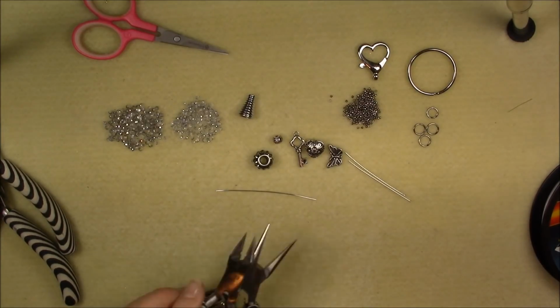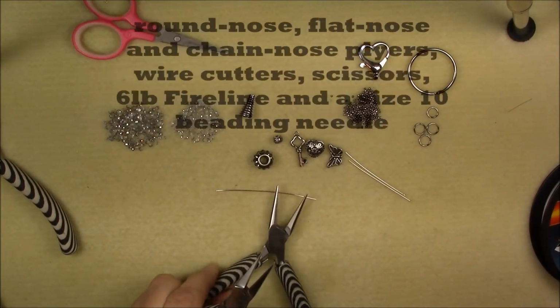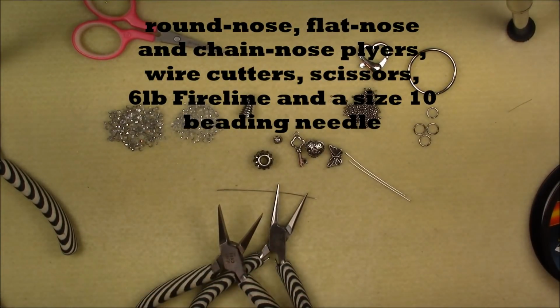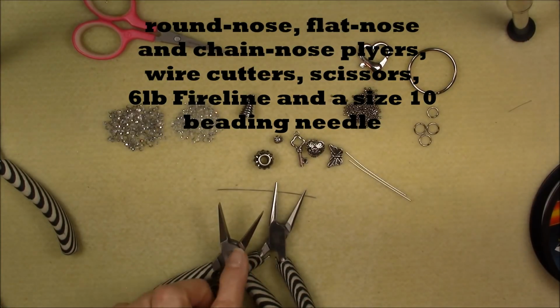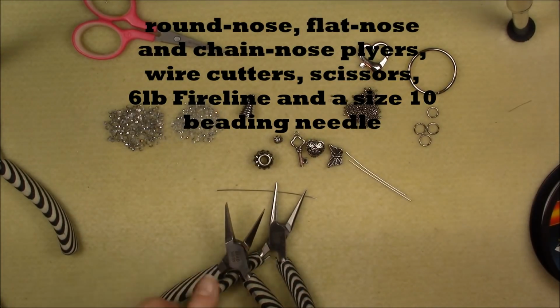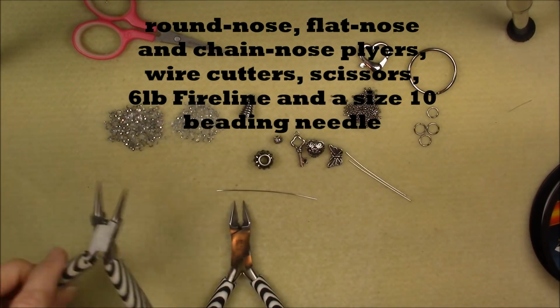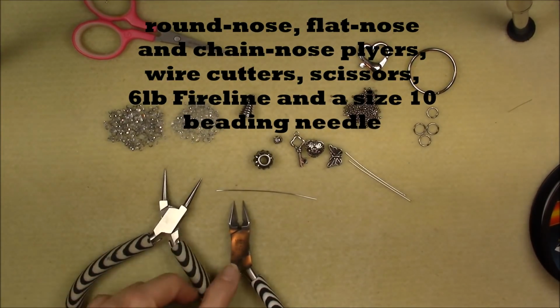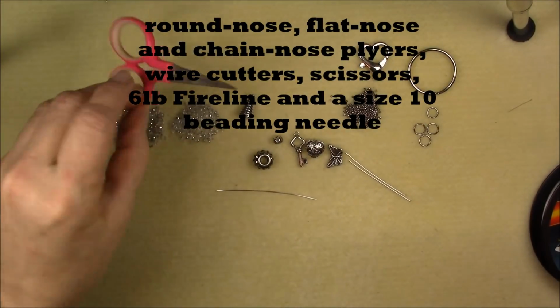Then you will need some tools. So I am using a chain nose and a flat nose plier. You can use 2 chain nose, you can use 2 flat nose, doesn't matter. It's nice to have 2 to manipulate your wire with. You'll need some wire cutters, and you'll need some round nose pliers. Then you'll also need a pair of scissors.